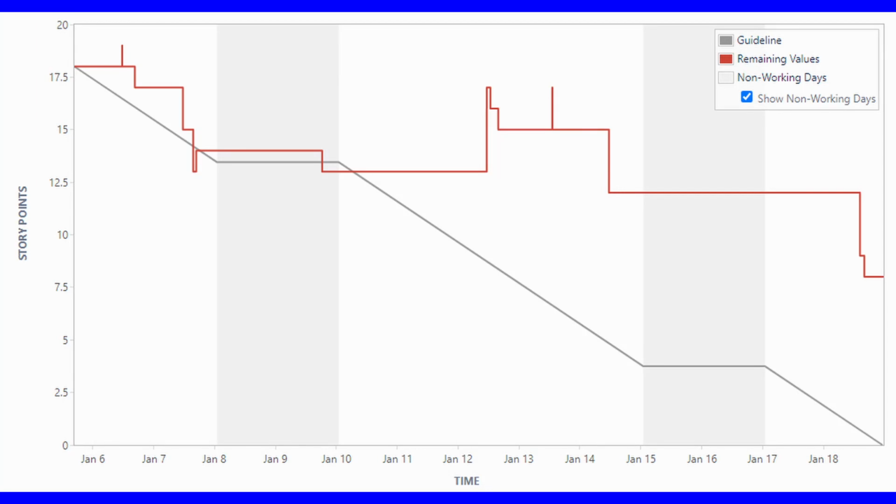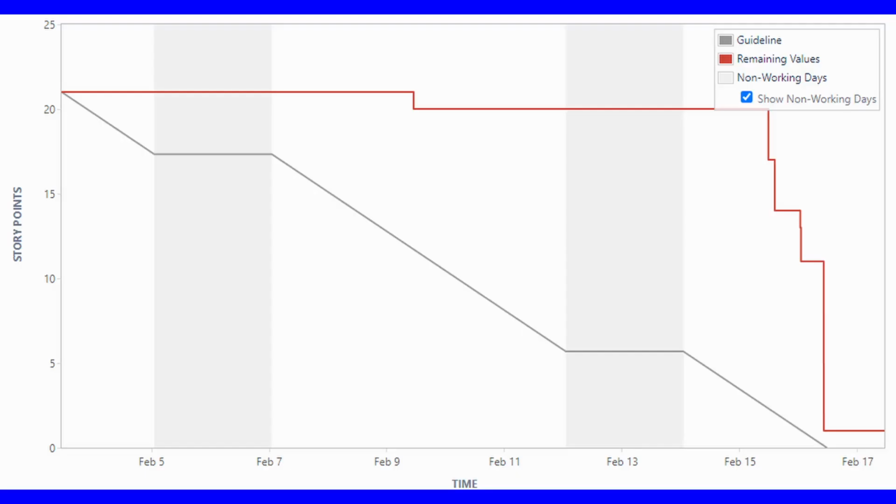Now, this one is a little bit odd looking. You can see a lot of work that's been pulled in. Along the way, they complete some stuff. They pull in more work with the upswing of the staircase, as you can see. And at the end of the sprint, the team did not even finish the work. So this is an example of where the team could not finish work that is in their sprint backlog. This is an example of what we call a waterfall sprint.